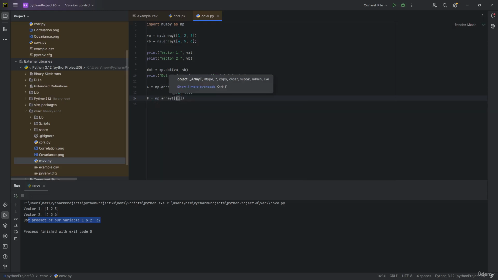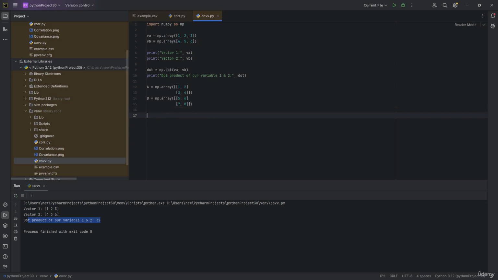Open up the parentheses, secondary bracket 2 times. Here I'm going to put in 5, 6, secondary bracket, 7, 8. So this is going to be my matrix.